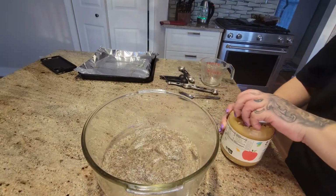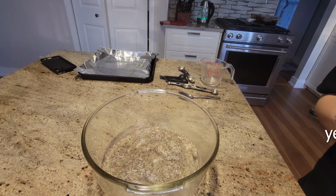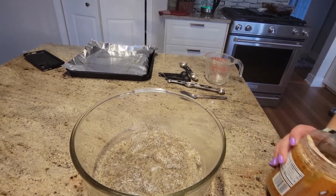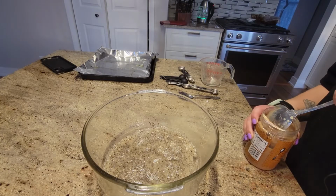All right, so now let's get the dry ingredients in. Oh, it says, oops, okay. Oh my God, am I stupid? Yes, don't answer that. There's a lot more ingredients that need to be mixed. This almond butter, the almond is very gross and nasty. Ew, look at that, it's the oils. You're just gonna mix it up so it's fine.